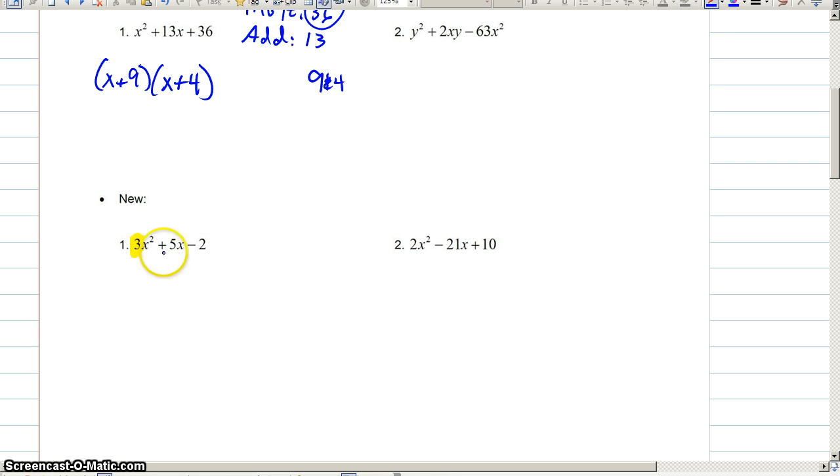But, needless to say, once we've established that there isn't a common factor, and of course there is now a 3x² out in front, we're going to proceed just as we have in the past. We're looking for two numbers to multiply to negative 2. At the same time, we're going to look for numbers that are going to add to a 5. Now at first glance, you might think immediately we're in a lot of trouble. Multiplying to 2, there aren't too many ways you can do that, and you might notice that regardless of how you'd multiply to 2 with a 2 and a 1, that a 1 and a 2, even with one of those signs being negative, there's no way that those numbers could add up to a 5.